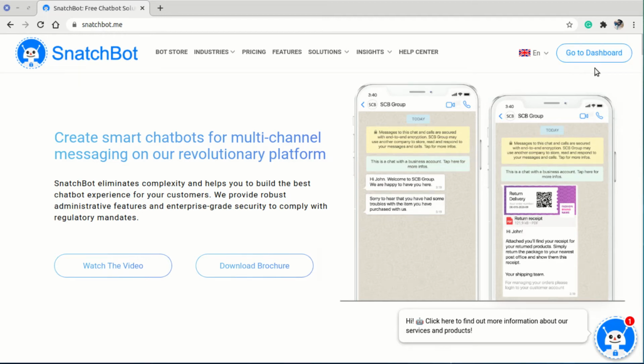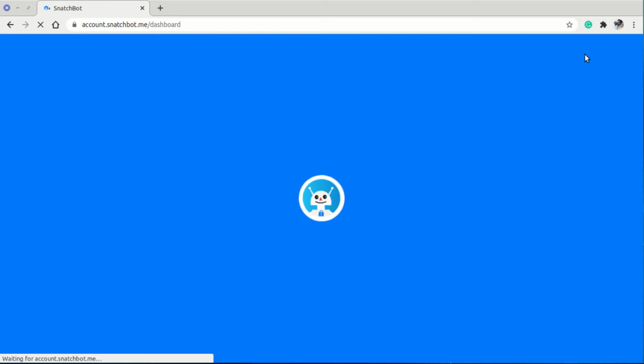So I'm going to my dashboard. Dashboard is where you get to when you're logged in. In my dashboard, I get to do a lot of things that you're going to see very soon.